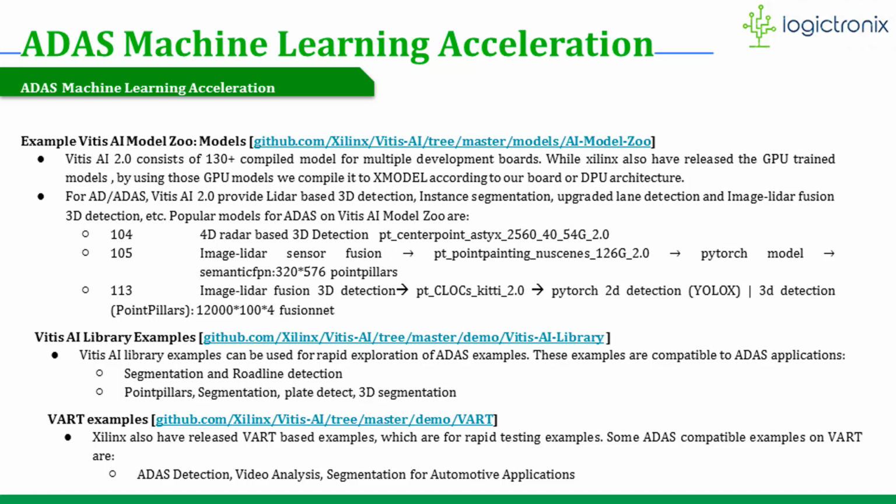So this is the general ML acceleration flow. And we can now jump to the LogicTronix FPGA ADAS 1.0 reference design. So Nikhil will be describing this reference design in more detail. This consists of 4 different camera streams from GMSL and with 8 ultrasound. So Nikhil, you can again continue the session.